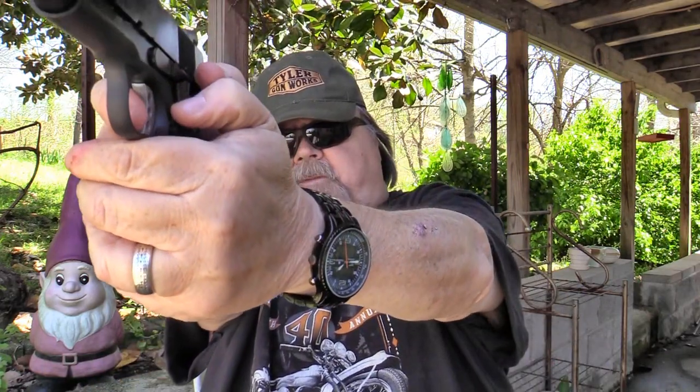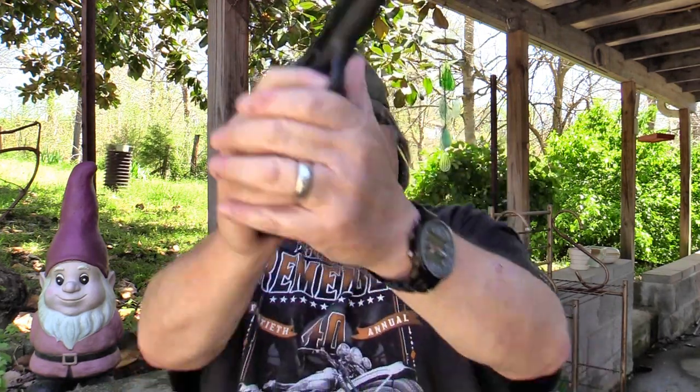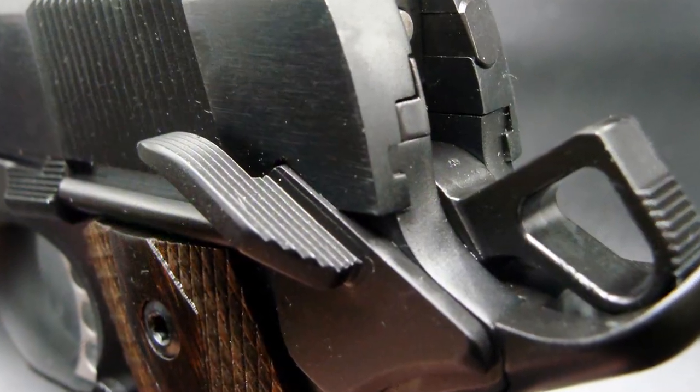Also, you can ride the thumb safety down to help with recoil control, and it doesn't interfere with dropping the hammer. A lot of times, if a memory bump is insufficient, I can't ride that hammer down and have enough meat left in the palm of my thumb area to reliably push down the grip safety and allow the pistol to fire. That's not a problem with the Garrison, either the 9mm or the .45. Lets me drop the hammer every time. The thumb safety is right hand only.